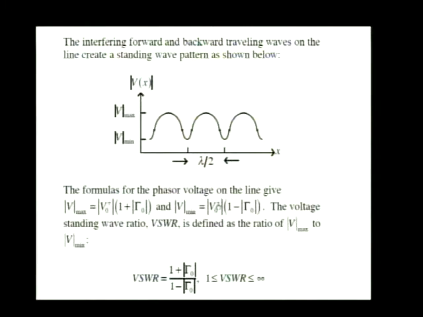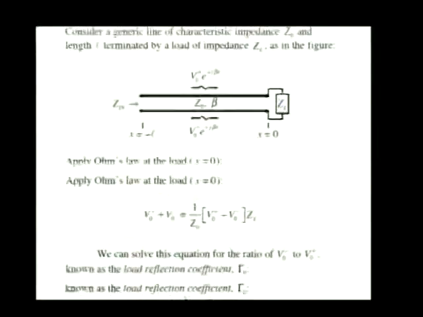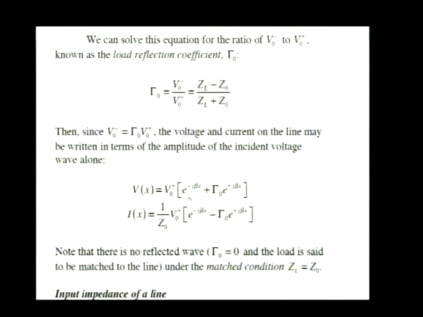Where to start? Well, let's go back to the formula for voltage. There it is. I need to use this formula and find out when it's maximum and when it's minimum. Now, remember, on the line, as x changes, you change whether you're at the location of a maximum or at the location of a minimum. So let's let x be a variable and let x vary and find out what the maximum value of v of x is going to be as we let x change. So we start with this.